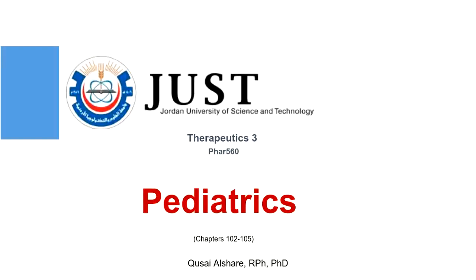أولا نعطي تقريبا نوع من الانترودكشن عن البيدياتريكس and what are the changes or how they are different from adults and other patient populations. Then we will talk about the most common pediatric diseases. There are a lot of pediatric diseases, but we're going to be focusing on the most common ones, so you know the pharmacotherapy for each of these diseases in children.